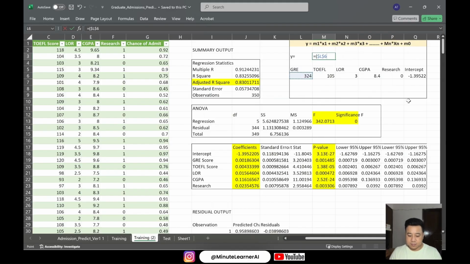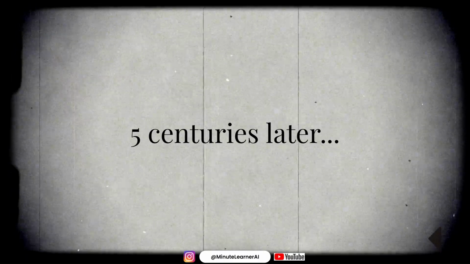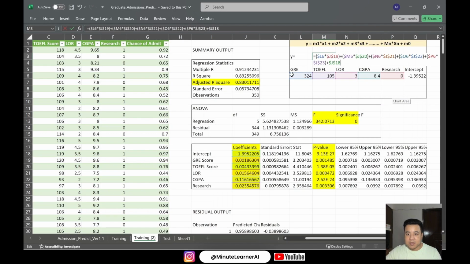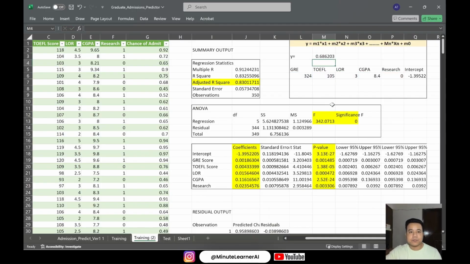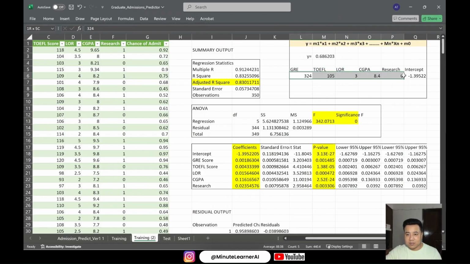It will be this multiplied by the corresponding coefficient, plus this, for the actual x values. I just anchored the column in case I want to write more. So we have this result over here where for these values the chances of admission is going to be 0.68.